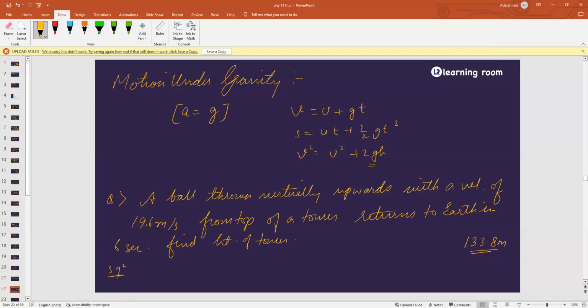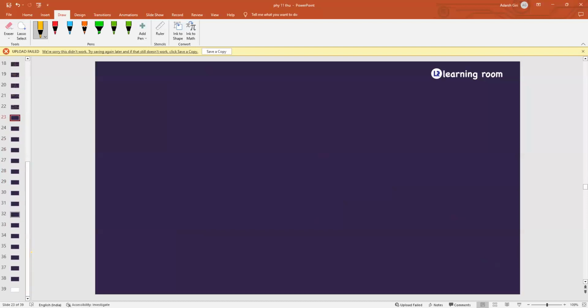Okay, now I'm solving it. Everybody look here. I need total silence, please. The situation is that we have a tower here, and from the top of the tower the ball is thrown vertically upwards. So it goes something like this. This is the trajectory of the ball. This is the height of the tower, this is the maximum height achieved by the ball, and then after 6 seconds the ball returns to the ground.